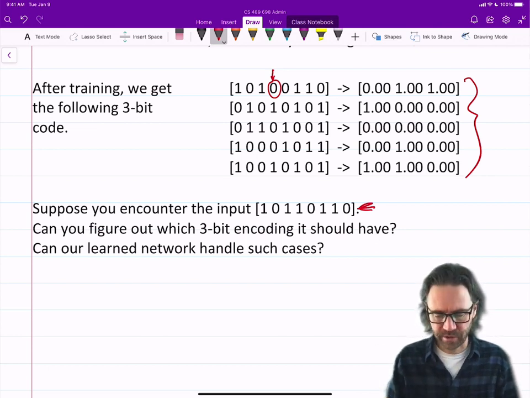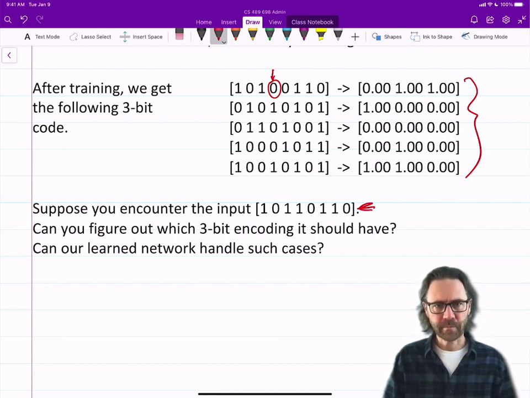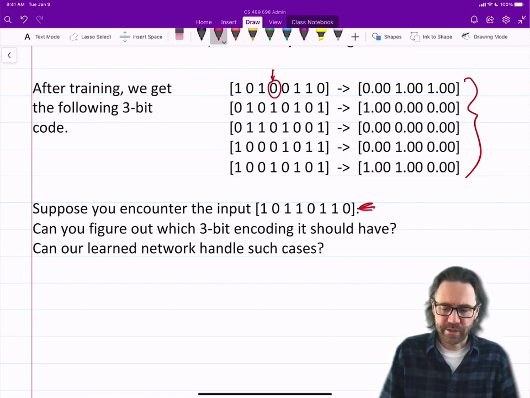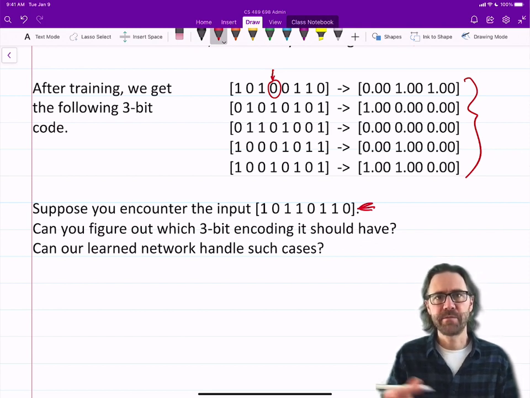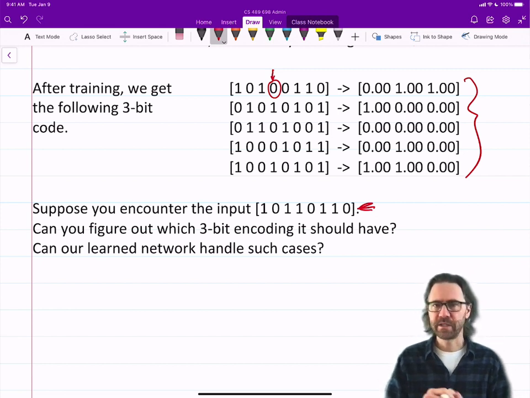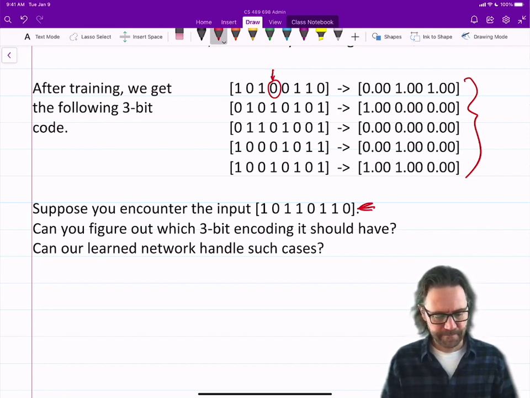It's been switched to a 1 instead of a 0. I think that's the closest one. So if we were to put that through our neural network, you could ask the question, what latent representation does it map to? And what output will the autoencoder give? Will it reconstruct the fixed bit string, or will it be something different? That's an experiment you can try.